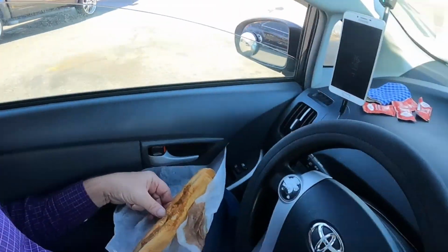Tell you my mistake. I just thought they were normal size hot dogs, because normally whenever you go somewhere, that's it. Foot long hot dogs are an extra and not a lot of people carry them. So I just thought it was 2 regular size hot dogs. So I ordered 2 hot dogs. Chili and cheese. That's what I like. Now here's the hot dog.